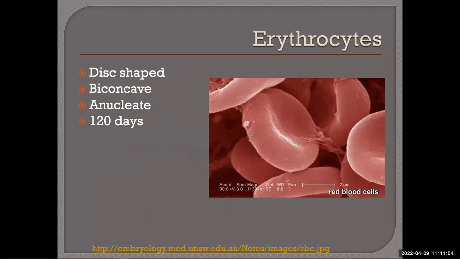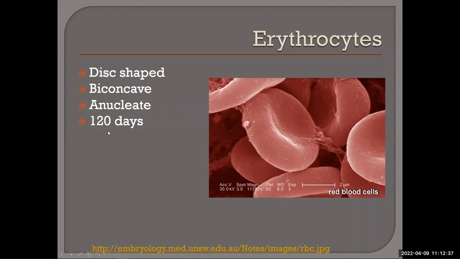The erythrocytes, or red blood cells, are biconcave in shape, right? So on both sides they have this depression. It doesn't have a nucleus. Actually, it doesn't have a nucleus once it becomes mature. When it becomes mature, it kicks out the nucleus so that it becomes an efficient oxygen-carrying machine. Initially it does have a nucleus, but it gets rid of it because it has this protein called hemoglobin. So the major function is to carry oxygen. And since the protein is present, it doesn't need the nucleus to tell it to do anything. So it kicks out the nucleus to maximize the space to carry oxygen.